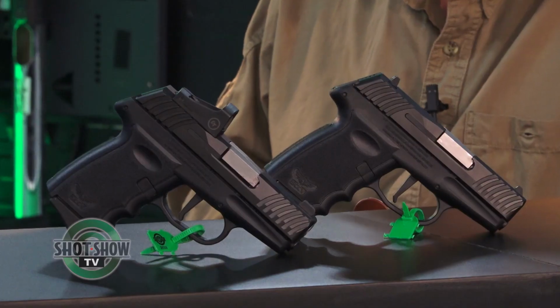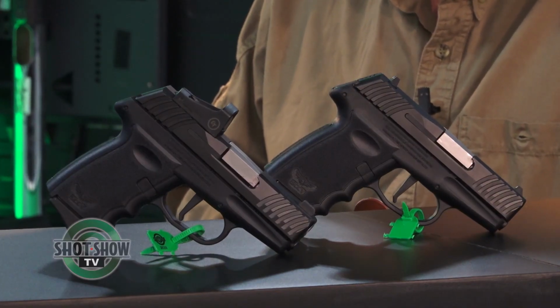So SCCY Firearms is still a relatively small player in the overall scheme of things, but we're 100% U.S. made, manufactured, 100% U.S. owned. We're known for our subcompact pistols. We focus primarily on our tooling and our machining ability. Our primary operations are out of Daytona Beach, Florida, but we also have some facility up in Tennessee as well. So we're still growing. We're out of space right now. We're at capacity, but we're still launching new and innovative products that we can bring value to the American people.